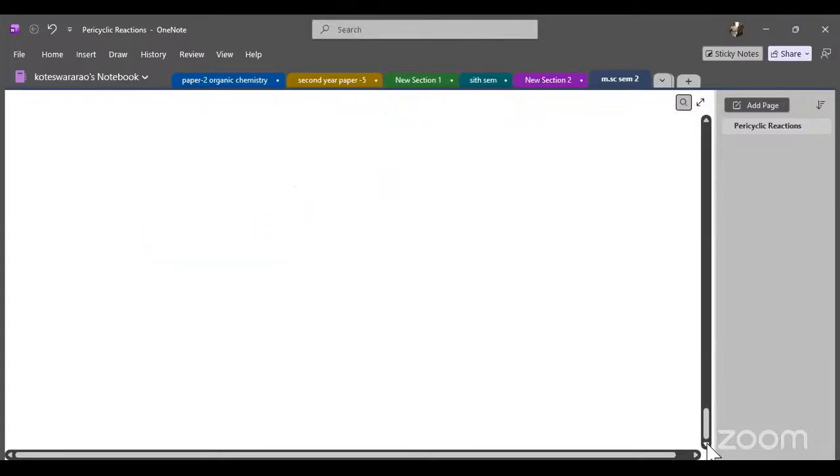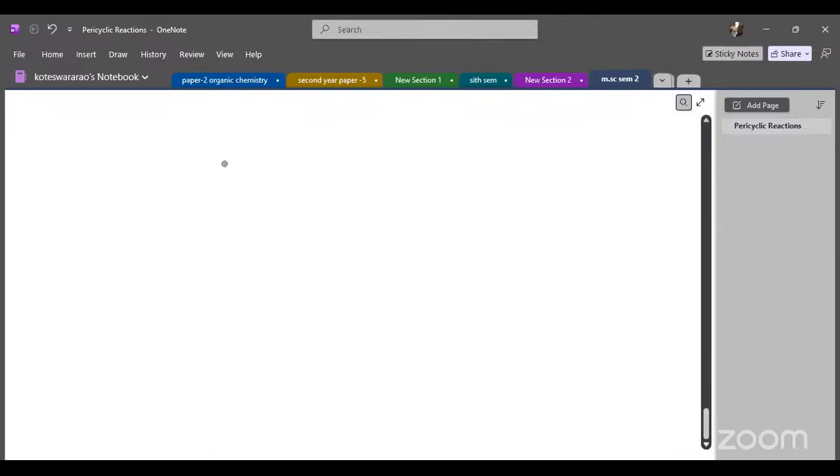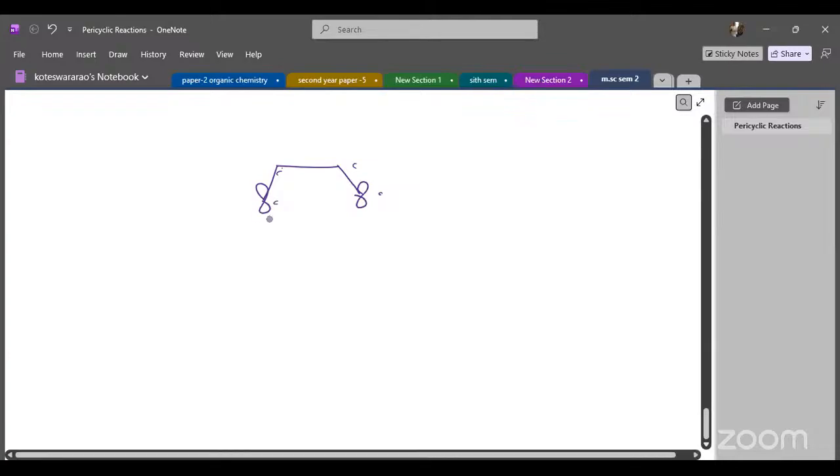Now, again, I'm repeating, you are not listening well. If you take this molecule, it is undergoing electrocyclization, right? For the electrocyclization, the two terminal orbitals need to overlap. For the overlapping, this carbon-carbon bond and this carbon-carbon bond need to rotate to bring these two orbitals closer, so it is undergoing rotation at the first terminal and at the second terminal.